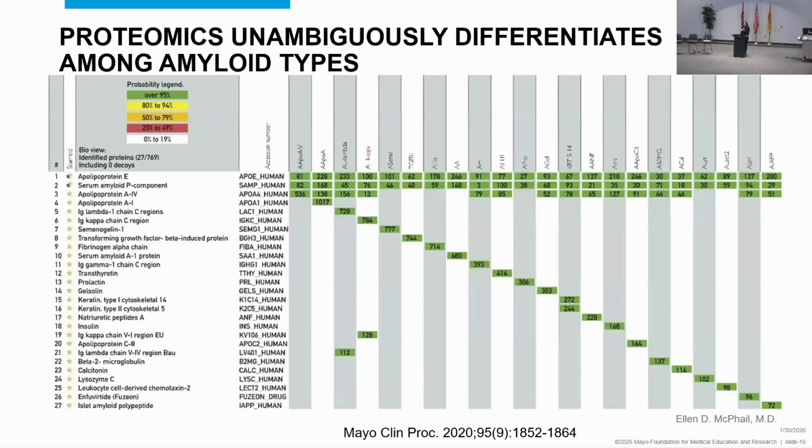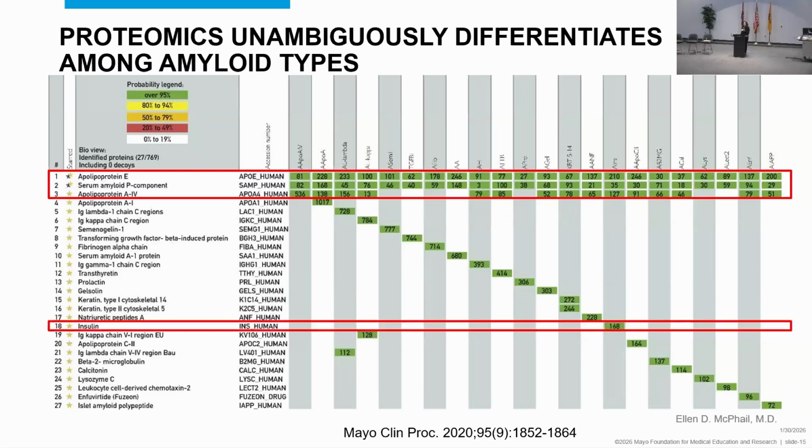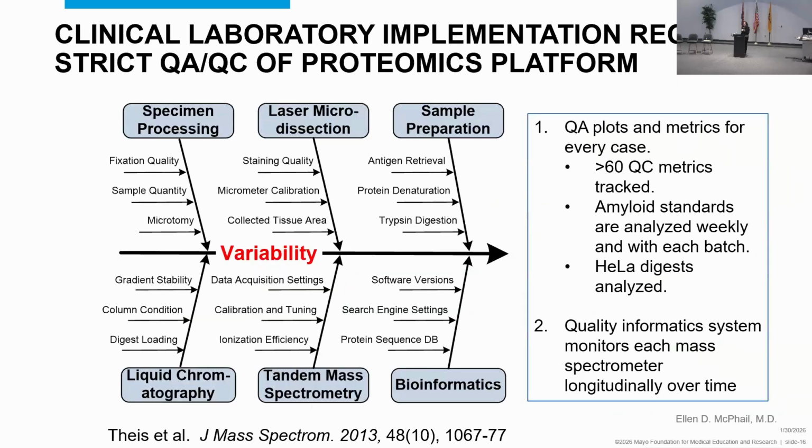And this is just to show you, this is a study we did of 18 different amyloid types. Each column is a different amyloid type, and all the proteins you see in the rows. The top 3 rows are the universal amyloid proteins. So you can see that all the cases had at least 2, if not 3 of them, but then each case just had a single type. So this is, for instance, the one I'm highlighting is an insulin case. That's the only type that had insulin. So it's an extremely good test.